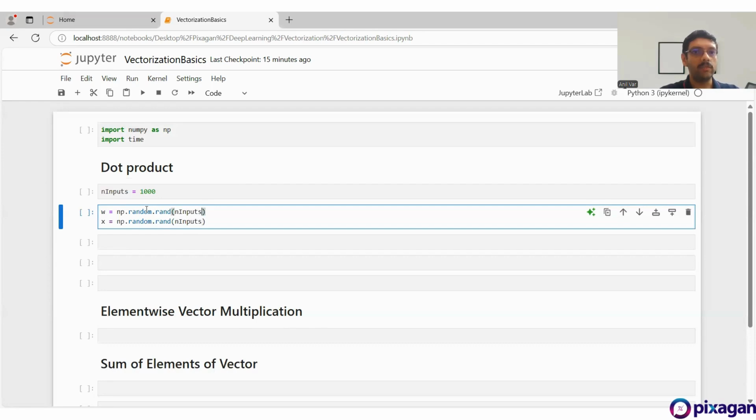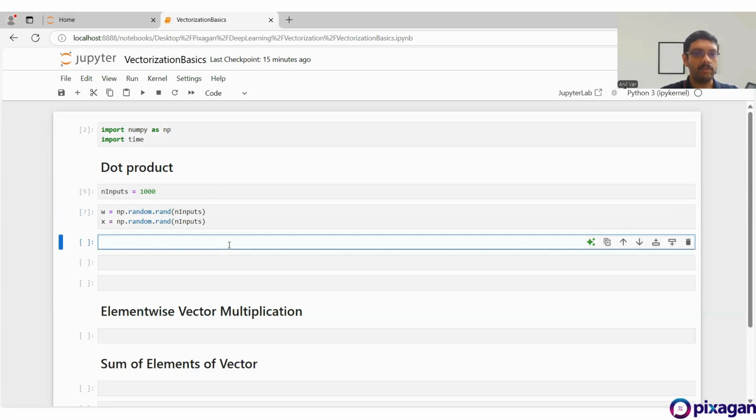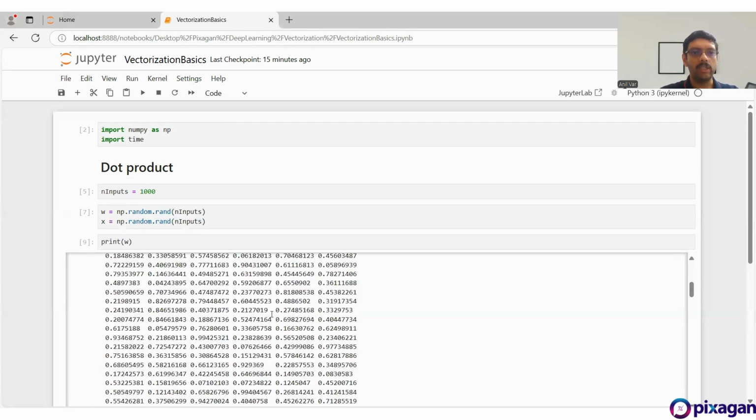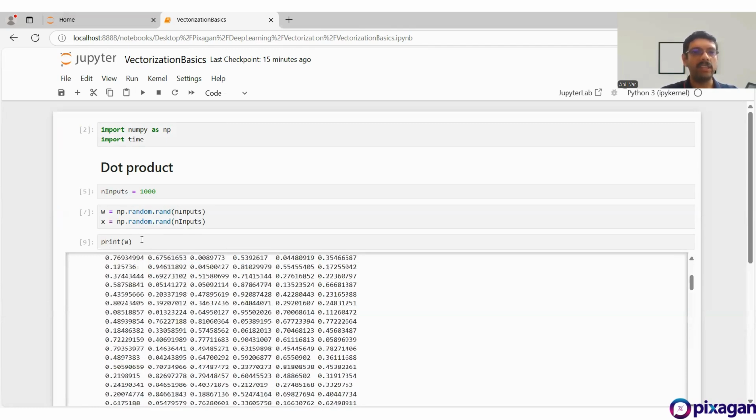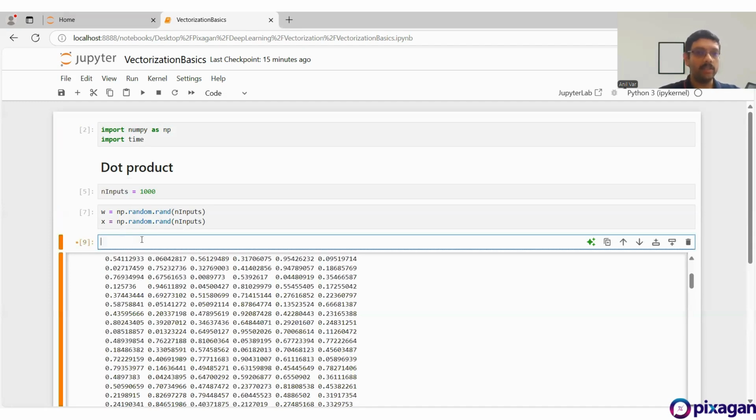It's an input, by the way. Yeah, okay. So let's run this. And if I print, say, W, you see what you get. So you get the idea, right? It's just a vector of that size. Or rather, in this case, it's numpy, so it's a matrix of that size. So it's a one-dimensional matrix.